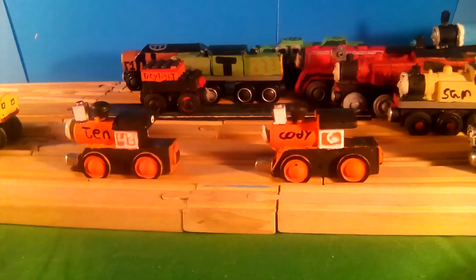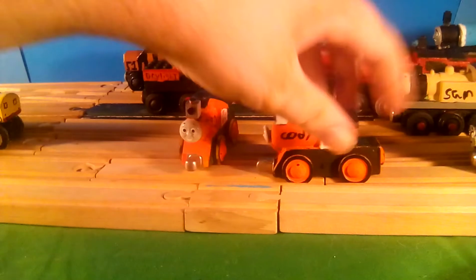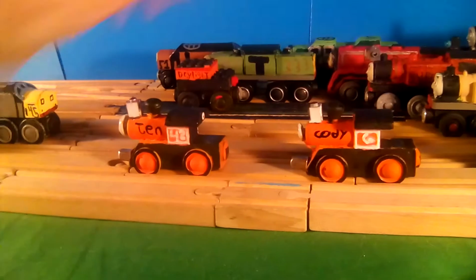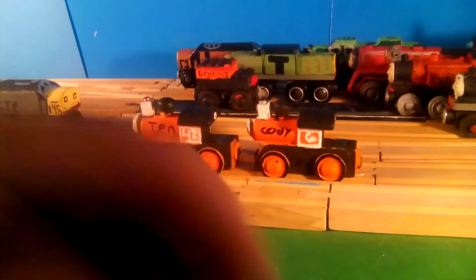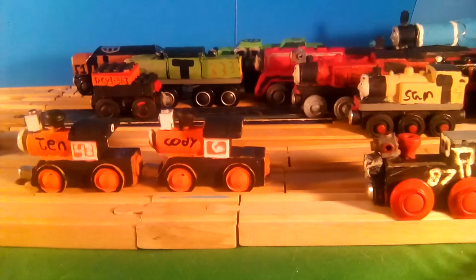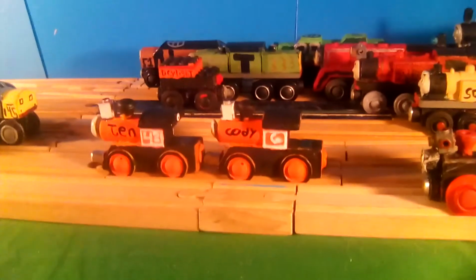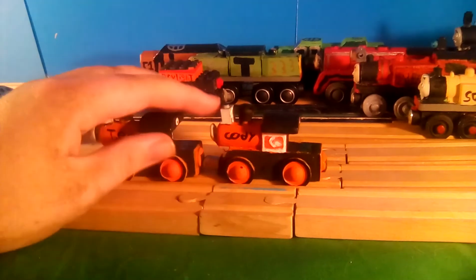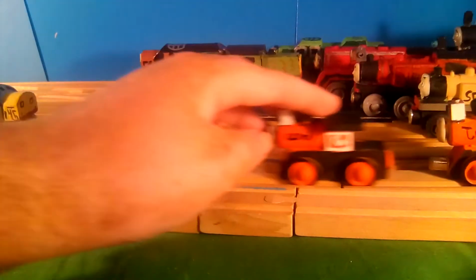They have Take-n-Play magnets, or take-and-play, whatever you want to call them. As you can see, they're really strong. And they're actually the second and third smallest, at least out of the standard gauge characters. When I show off the new versions of the narrow gauge characters, those are the smallest. Yeah, very strong on both ends, more so on the back here.